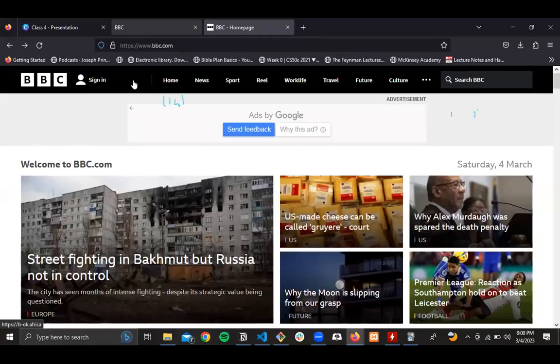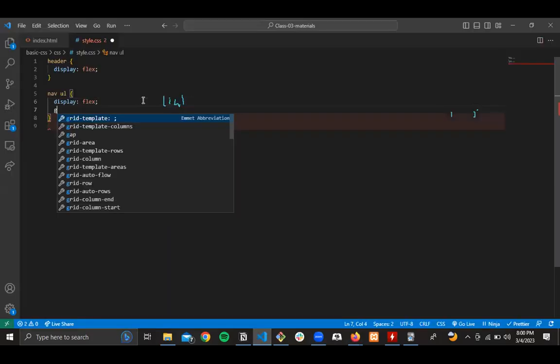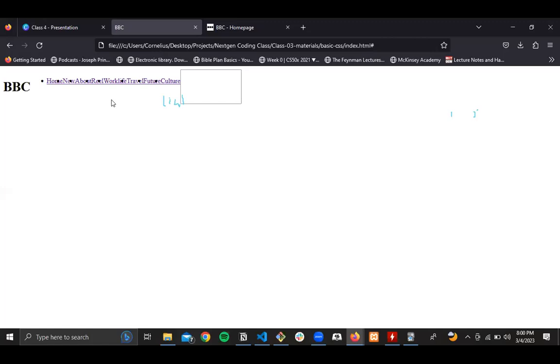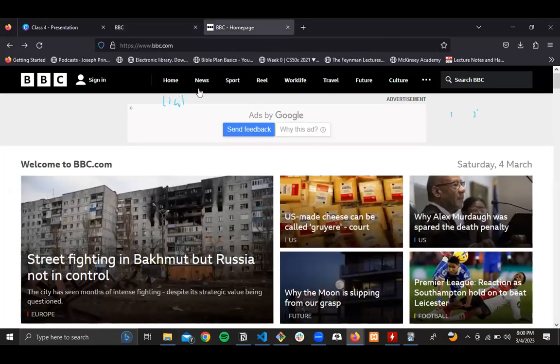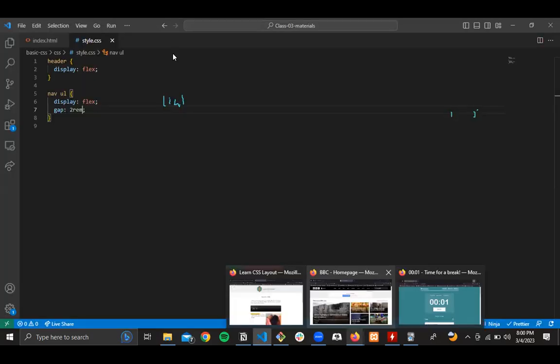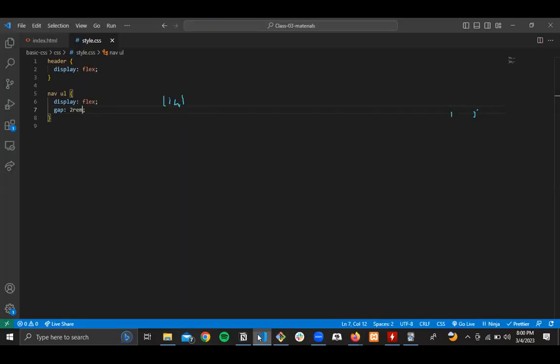So we can see that now they're all sitting next to each other, even though there is no space. Let me just give them a little space so that we can see them. Now we can see that the children are sitting next to each other. So the way we get things to sit next to each other in CSS, we can simply use float. Hey, sorry, no, float will kill you. But we can use flex. By using flex, we are getting the children to sit next to each other.